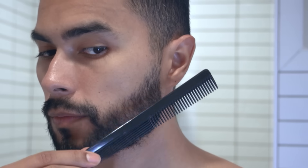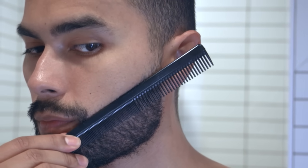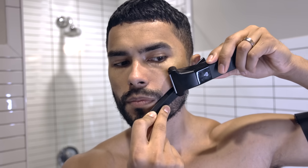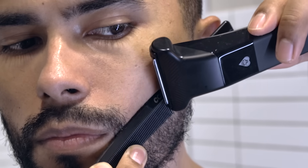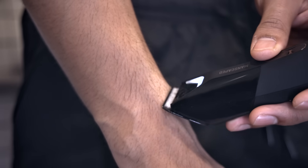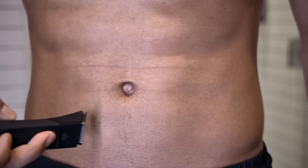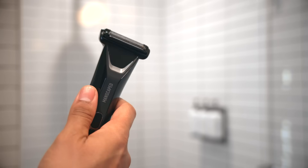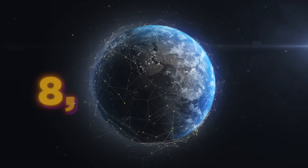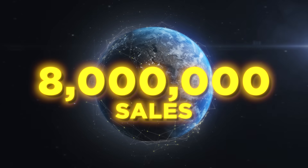Second, line up that same comb in the middle of your left ear to the corner of the left side of your mouth. Your goal is to remove any hair above the line of the comb. Interchangeable blades are important — they're precise and hygienic. At Manscaped, we've been working on men's grooming products for years, which is the inspiration behind designing the Lawnmower 5.0 — a versatile trimmer every man should have in their bathroom.